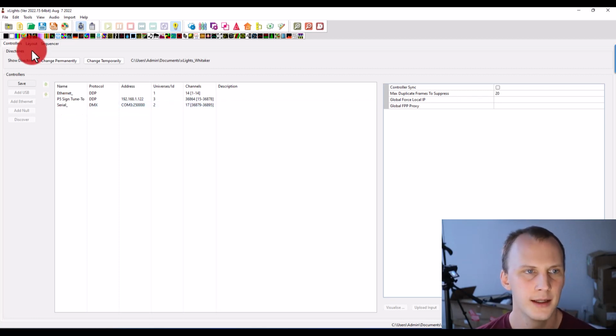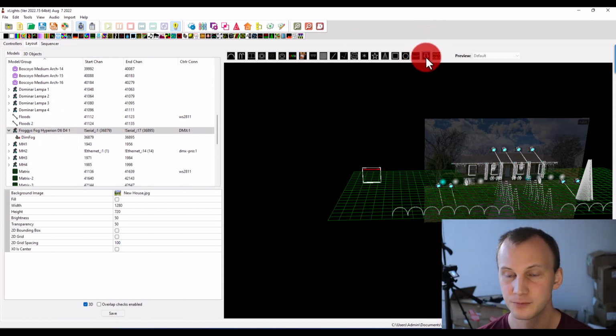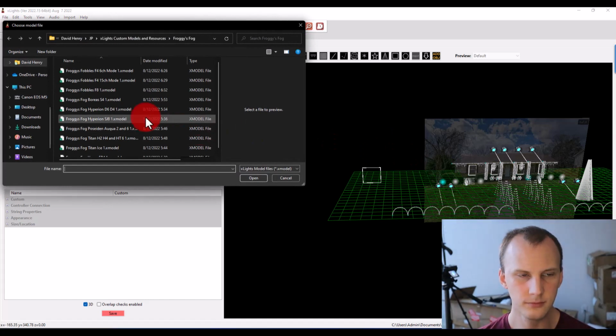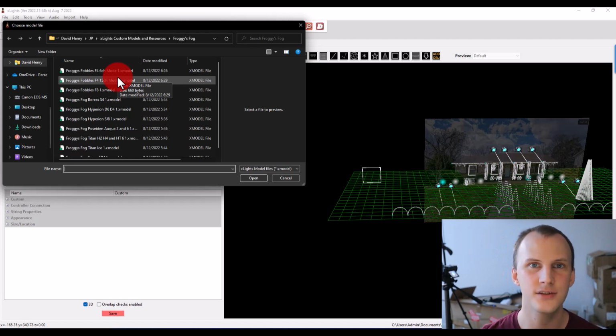Okay, so in the layout tab, we're going to go ahead and add a new fixture. I already did it, but just create a new import, drag it to size. I'm in 3D mode. And then we have a download folder where you can download xLights custom models for all of the Froggy's units.